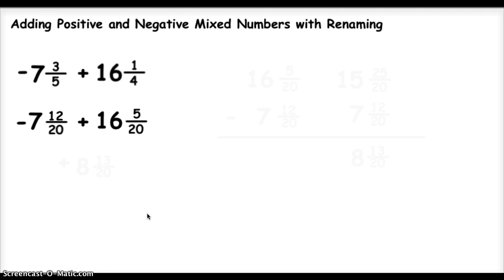The next thing I do is I ask myself, did they work together or against each other? In this problem, the numbers are working against each other. And since my larger number is positive, my answer is going to be positive. So I like to put down the positive sign so I know what my answer is going to be.